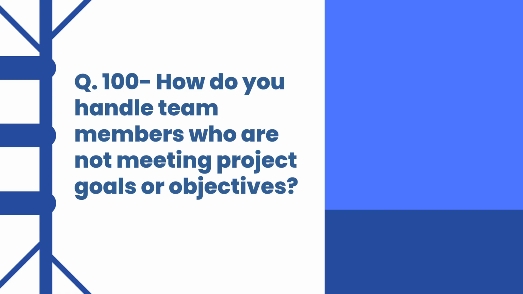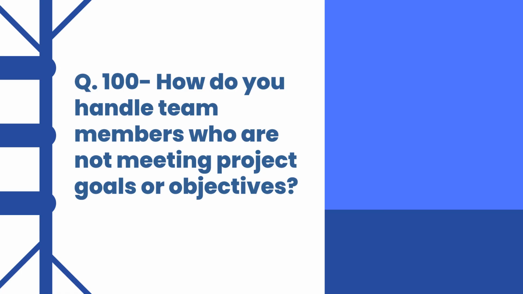In a previous project, I had a team member who was consistently submitting work that did not meet the quality standards outlined in the project plan. I scheduled a one on one meeting with the team member to discuss their performance and to gather their perspective on the issue. After the meeting, it became clear that the team member was not familiar with the specific tools and techniques required to produce high quality work. To address this, I provided additional training and resources, as well as more frequent check ins to ensure that they were on track. The team member's work improved significantly as a result.